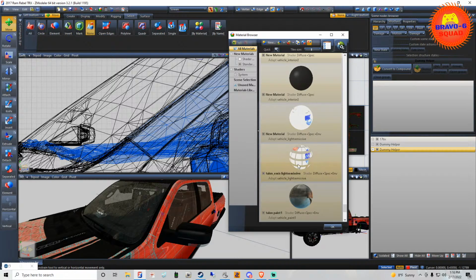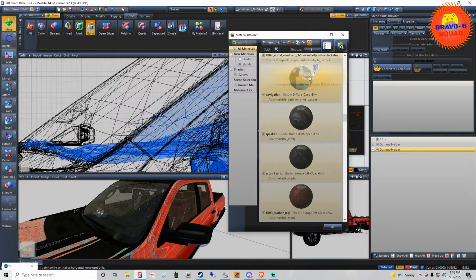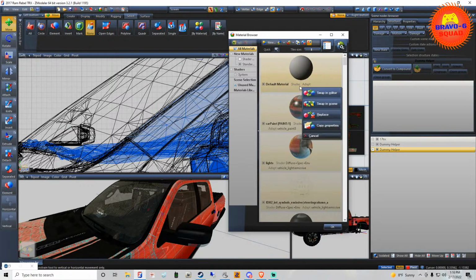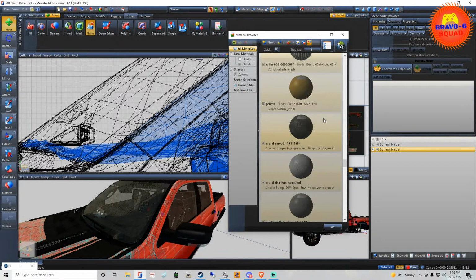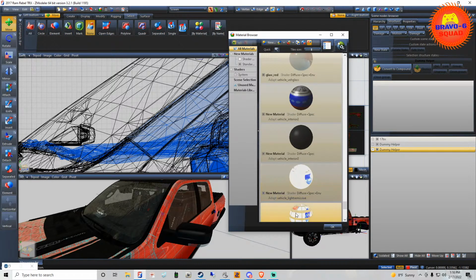So grab all your lighting objects when you're done. When all your cars and all your lights are on select none, drag them to the top, and don't let it do that. If it does that, just say cancel, because don't hit anything on that screen. I found that out the hard way.